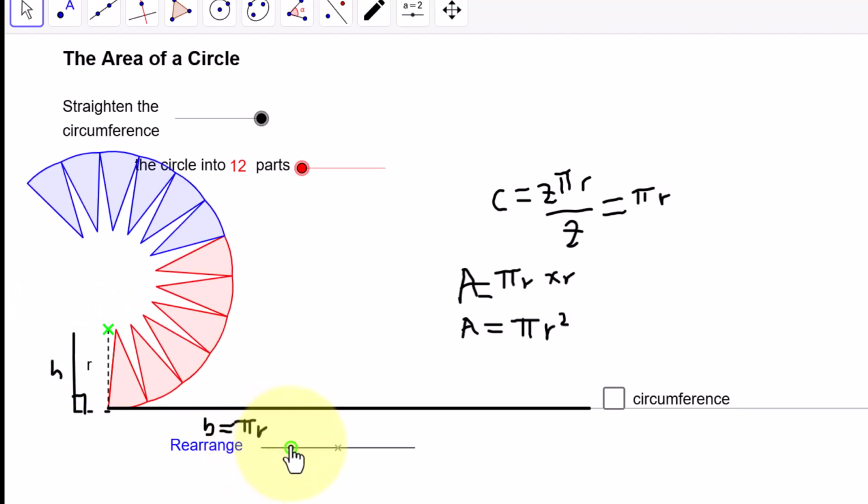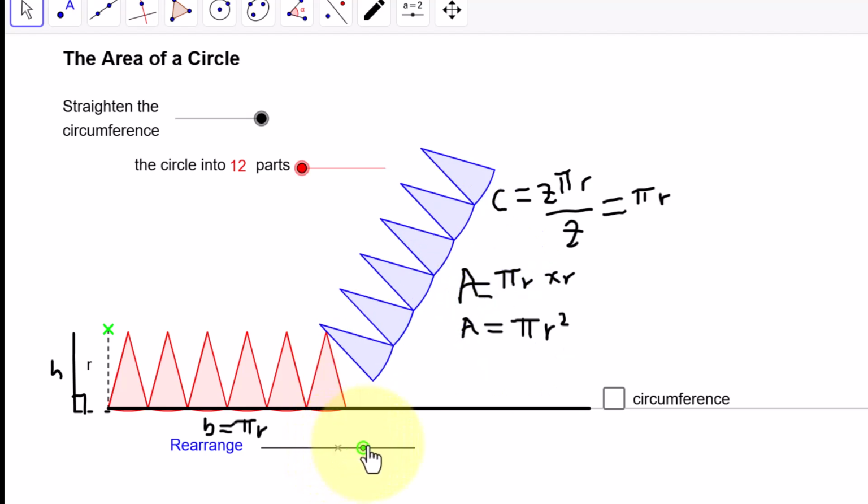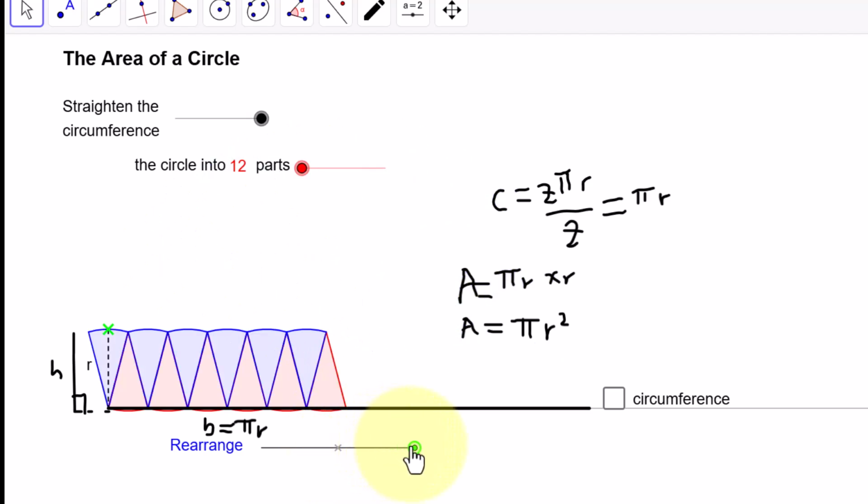By the time I open it into a circumference, you see, then I now fold half of it. So this is half of the circle, and now fold half of it into a parallelogram. So now what is the area of a parallelogram? That is base times height. Since this full length is a circumference, divide it by 2, that is pi r. Now pi r serves as the base, then the height is the radius.